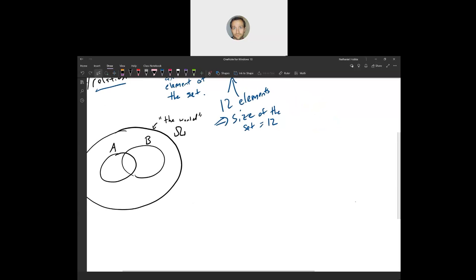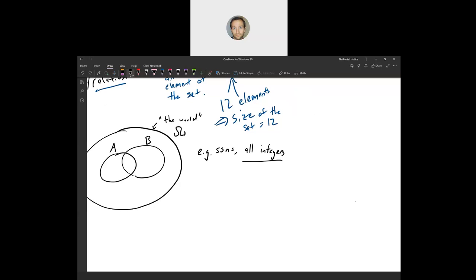So for example, maybe one set is social security numbers. Another set could be the set of all integers. Sets can be infinite in size.